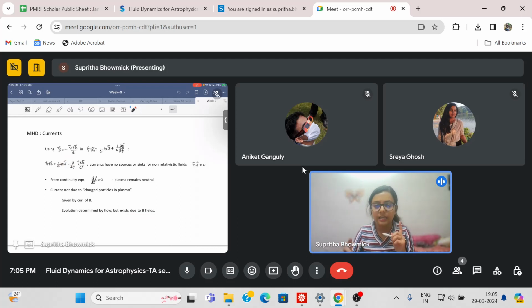Sure, the flow profile, this V, certainly determines J. If you look at the induction equation, you will see that the evolution of the magnetic field depends on this V. And if the evolution of the magnetic field, and hence the evolution of the curl of B, determines J, sure, its evolution depends on the flow, but it doesn't exist because of charged particles in the flow. It exists because of some curl of B. This is entirely a displacement current analog from your electrodynamics. This is not your usual conduction current.